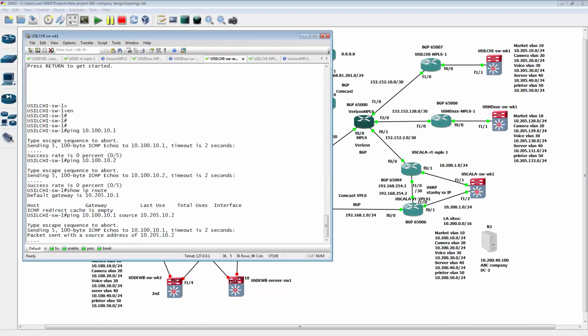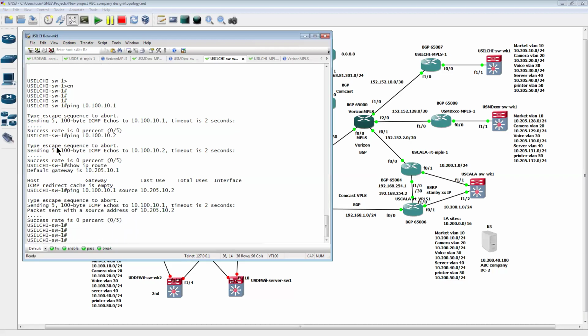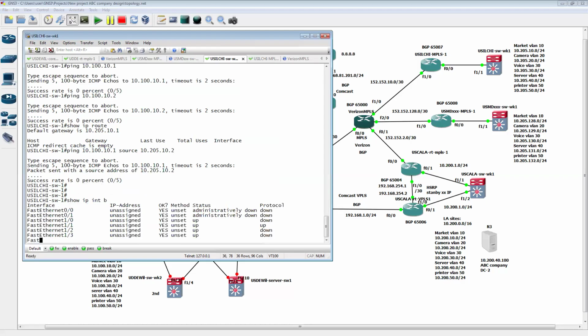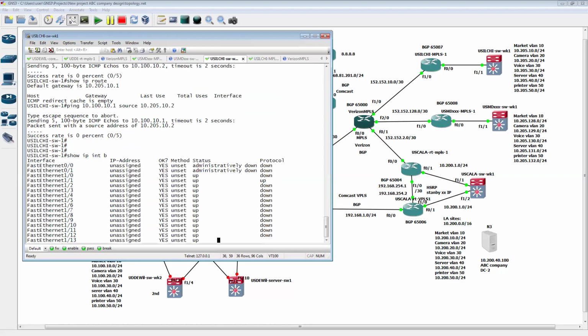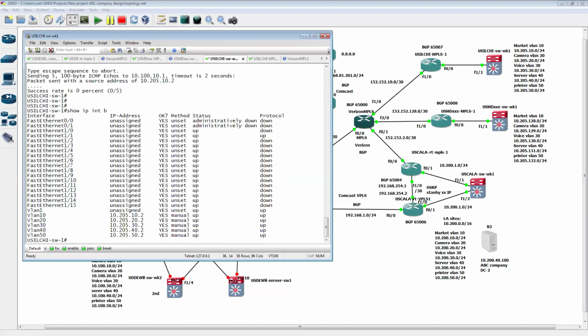How come? Is that right? That's interesting, you see. Now are we facing another issue in here? We show IP interface brief again here, to make sure what we have first. Okay, so all right, we have a 10.205.10.2, right?